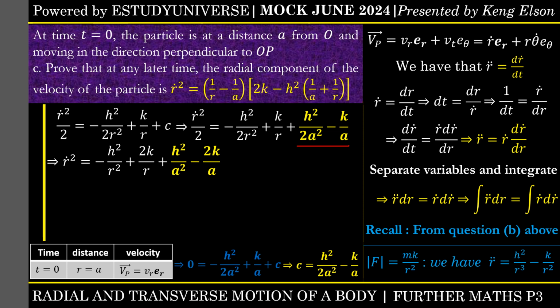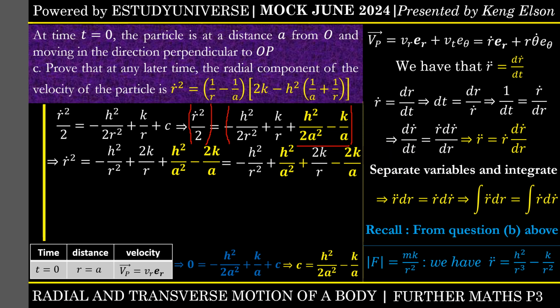If we multiply the left hand side by 2, we are just going to have r dot squared. Now we need to multiply every term in the right hand side by 2. Once we multiply, we have what I've displayed to you. Now I will try to bring all the terms in h together and all the terms in k together. If I bring all the terms in h together, I have this, and also all the terms in k together, I also have this.